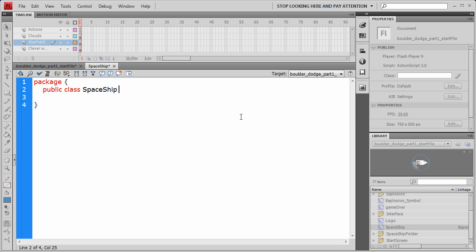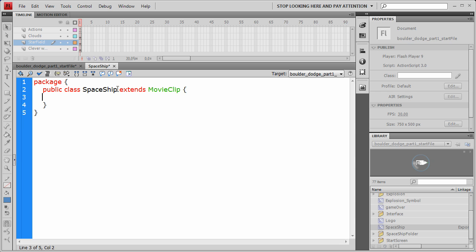The next two lines are the literal concrete block that we're going to build everything else on top of. This is extends movie clip, open brackets and close brackets. Now, here's a little bit of what's going on with these two words here. The movie clip class is very useful because it already has such things as X and Y coordinates, which means that we can set up the location of any movie clip on the stage by giving it horizontal and vertical coordinates, which are called X and Y.